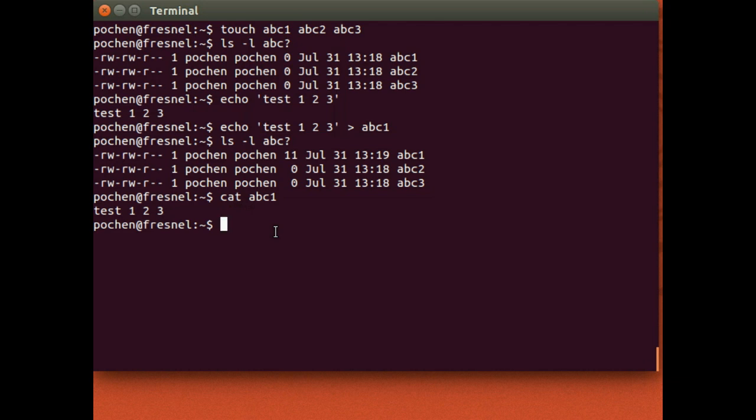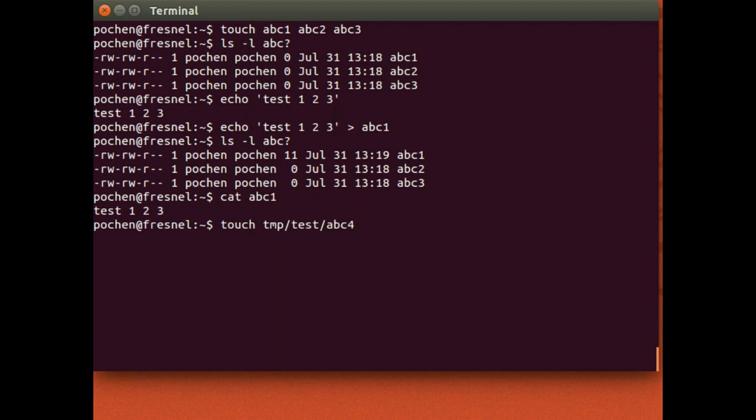Now suppose I want to create some empty files in a specific directory. Suppose I want to create an empty file in a directory that's called temp, and then underneath, test, and then I want to do ABC4, for example.